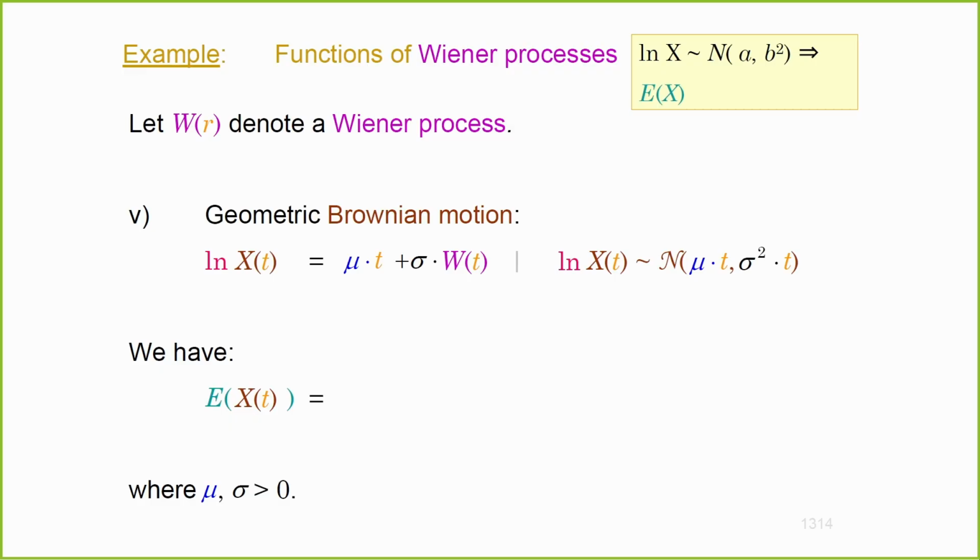You don't need to address it now. This can be shown relatively easily. I will use Ito's lemma to prove this, which is much easier, but again, it can also be done simply using the transformation theorem. It will not be a big deal. With a little integration calculus, applying it on the distribution of the logarithm, because that would reverse it, e to the power of that would be the expectation. And this is e to the power of a plus b squared by 2, where a is the mean of the logarithm and b squared is the variance of the logarithm. And that's it.